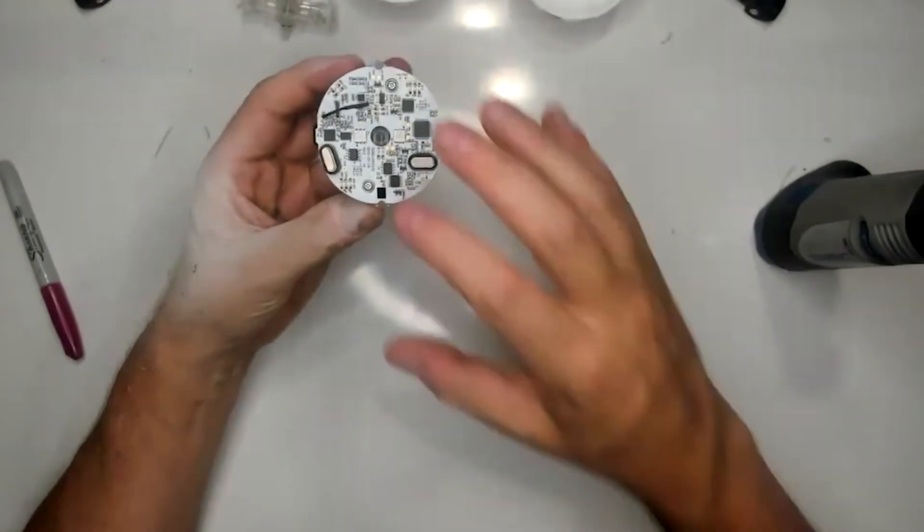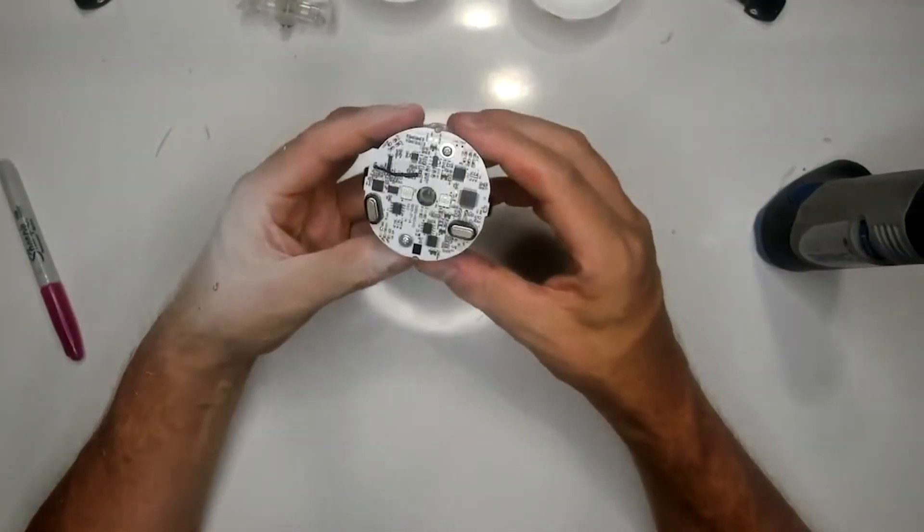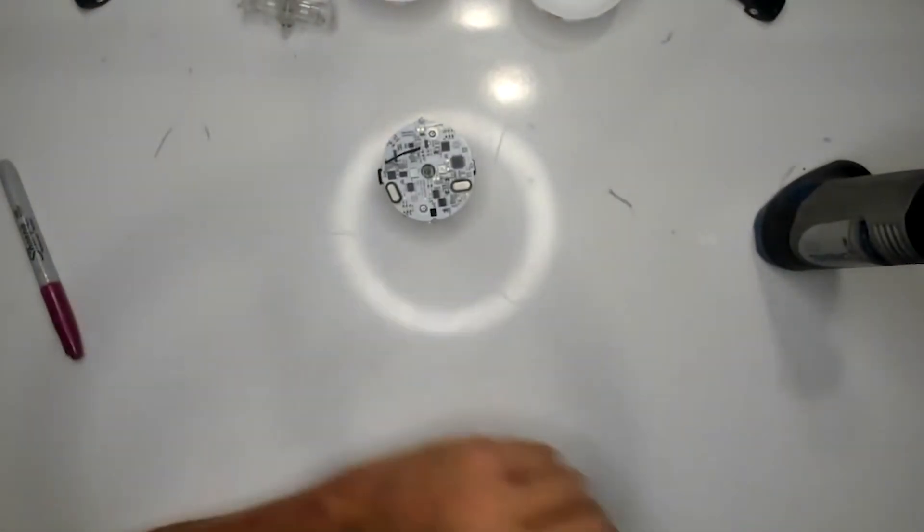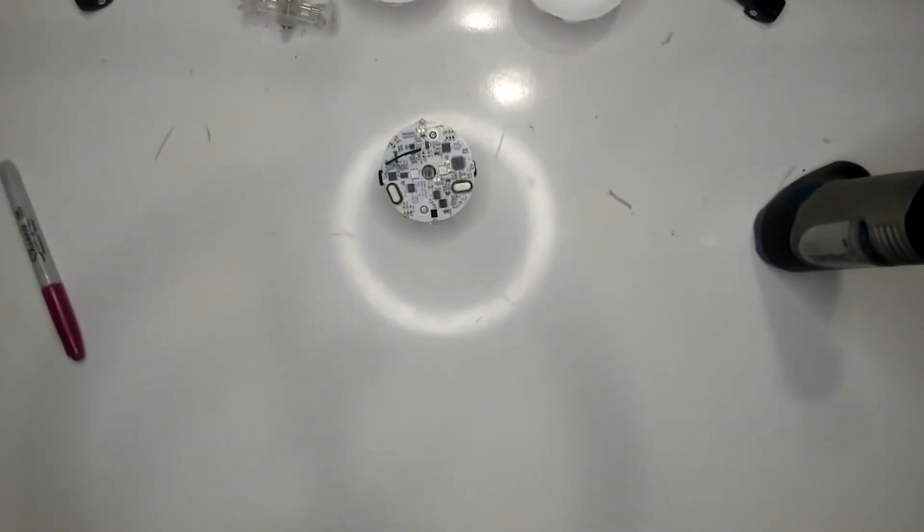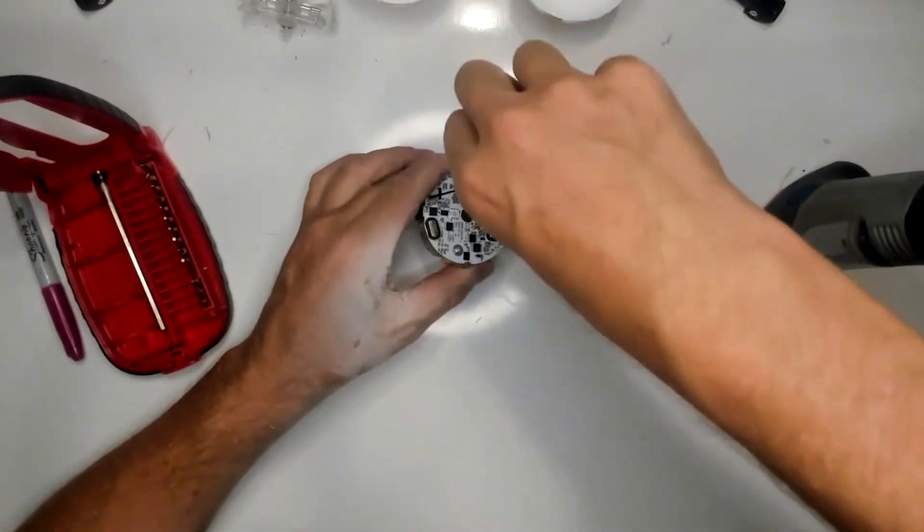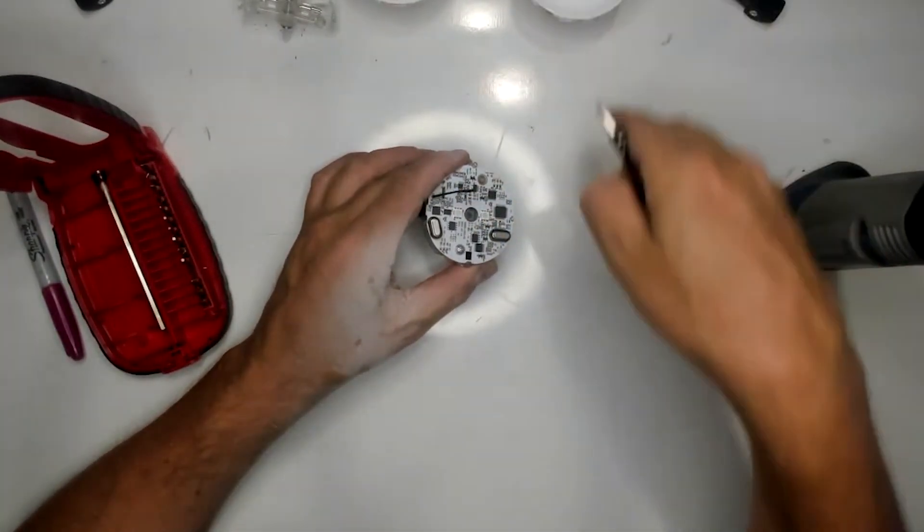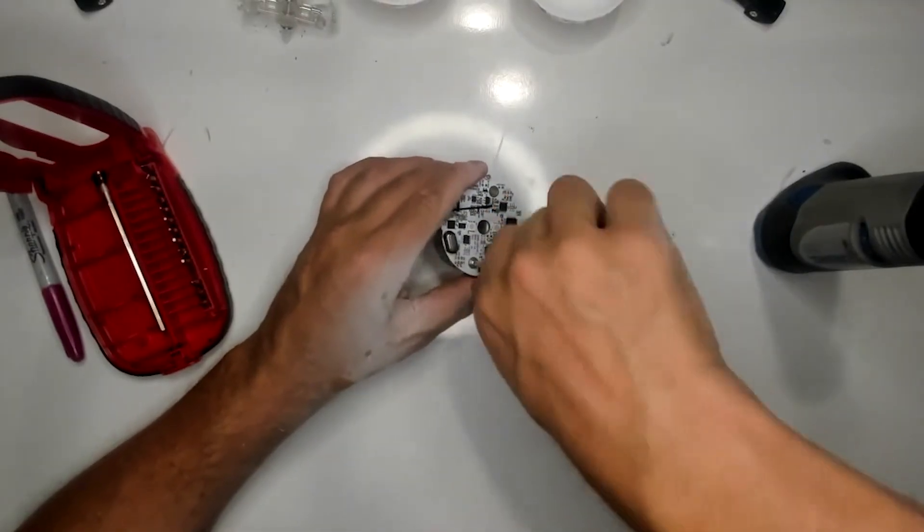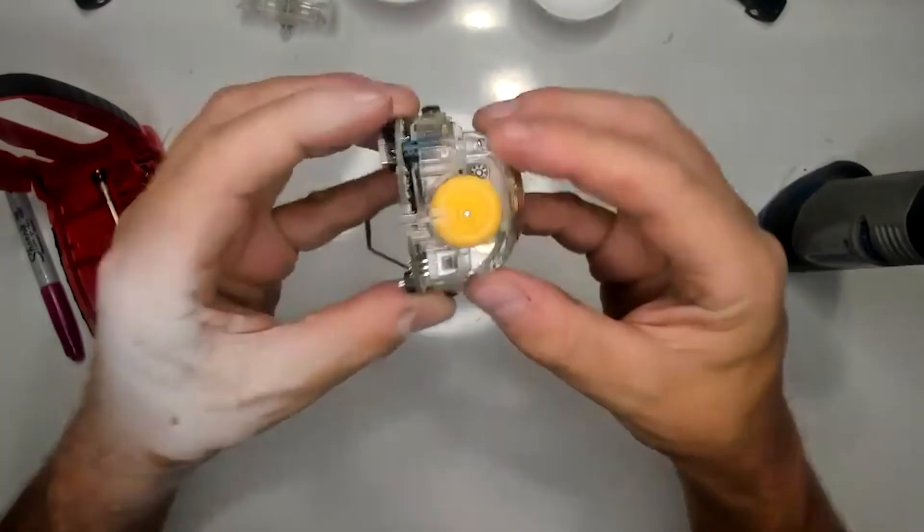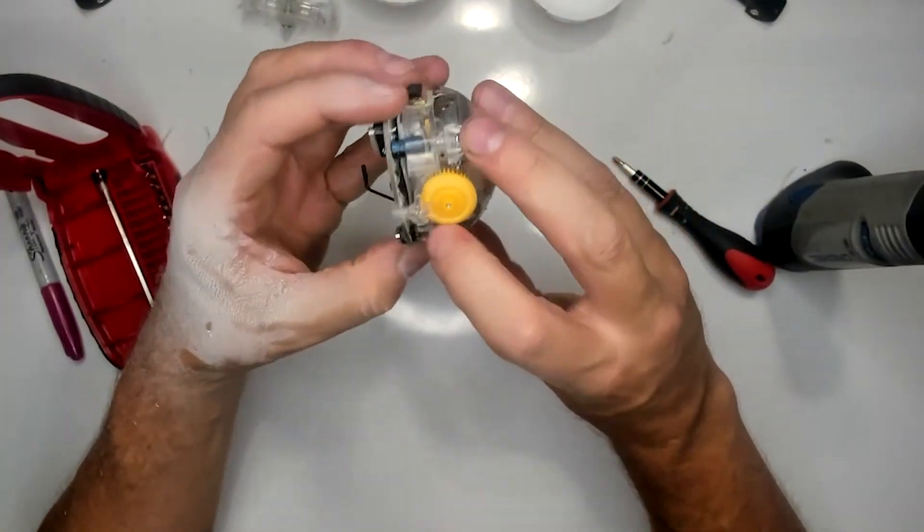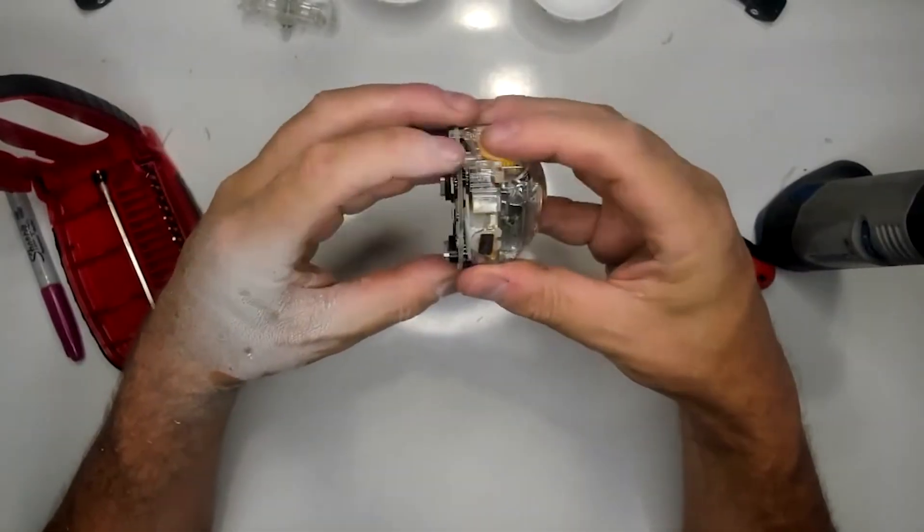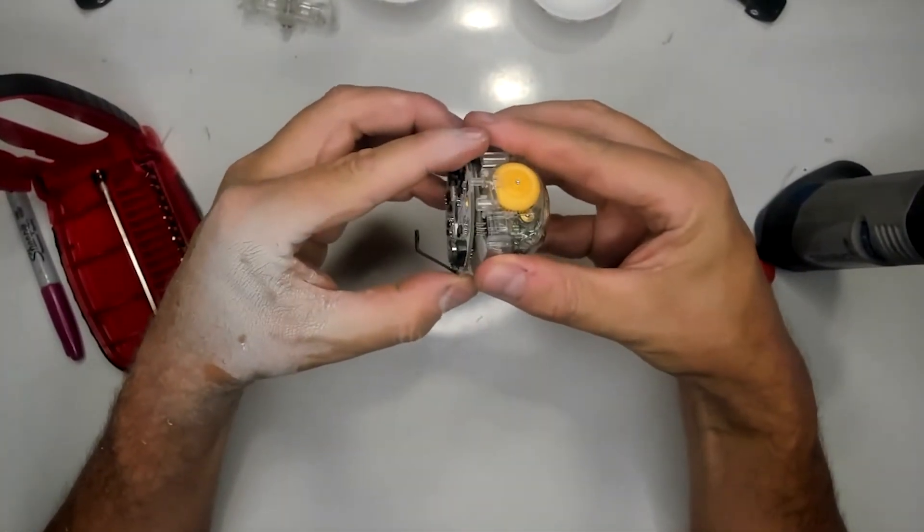Just set that aside and then it looks like there are two screws holding the circuit board onto the actual main body. I set the screws in the BB-8, I let one of the BB-8 halves so that I wouldn't lose them. The two halves are held together by the actual electrical pins coming off of the board going into the main body. There's no screws. Just gently pry it apart.